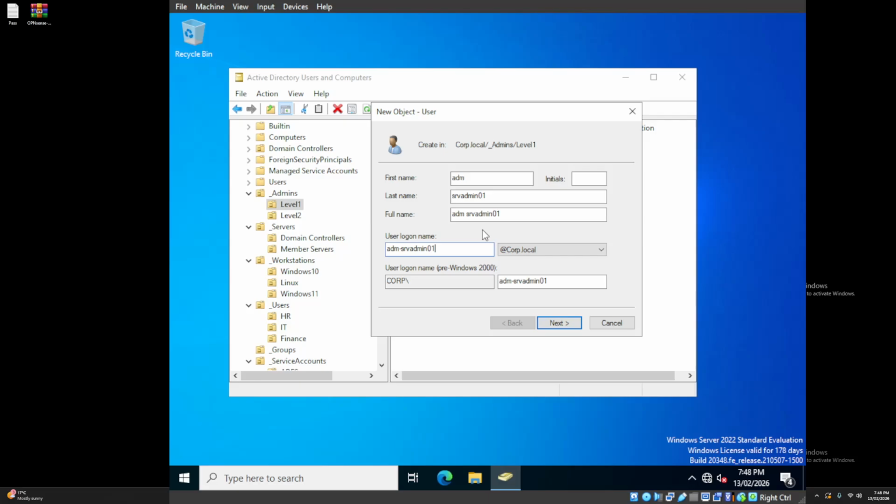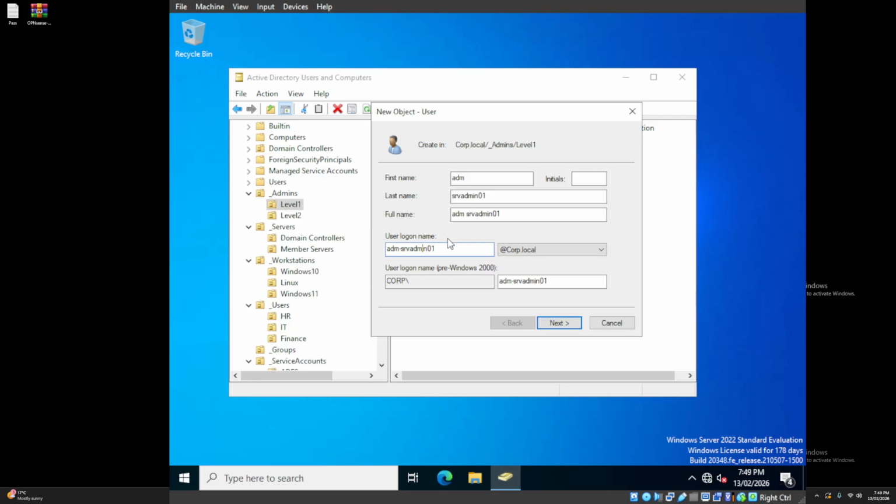And I'm going to create a counterpart of this account exactly like this, which is going to be named SRV admin01. It's not going to have that ADM prefix. So that's how we will be able to understand which account that is. So creating separate accounts is really important, and that helps us separate the identities.